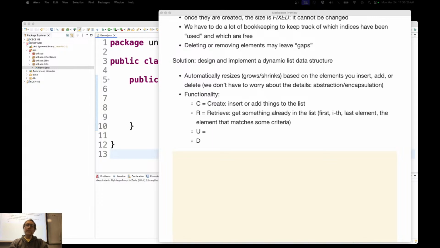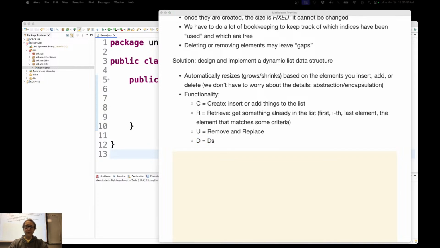You need a way to maybe update. This is the least important one because, of course, it can always be a retrieve, a remove, and replace. In other words, we're just going to remove, that's the D, that's the delete, and then we'll insert something there to take its place. So that's going to be the create. In other words, the update here can always be in terms of the create and the destroy down here. So we're going to hold that for last.